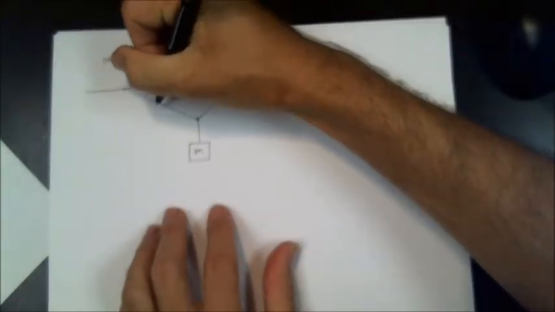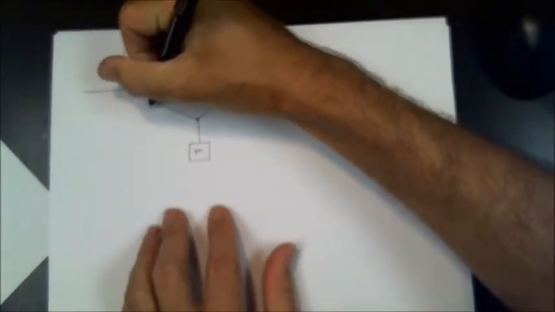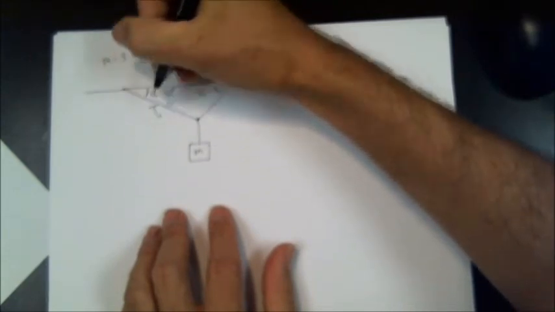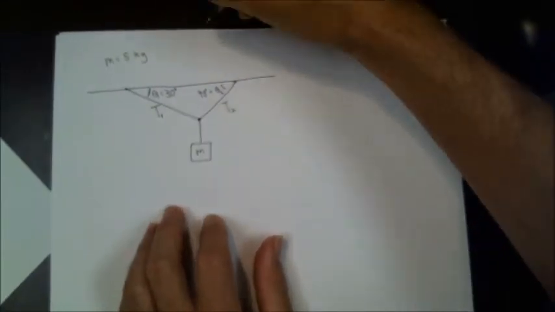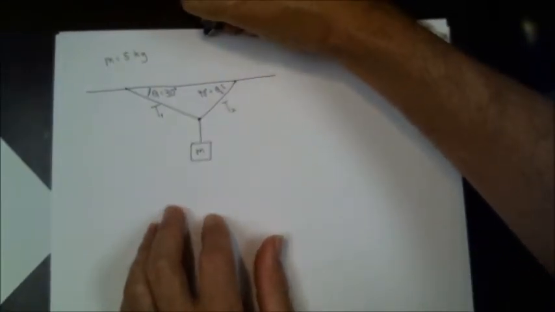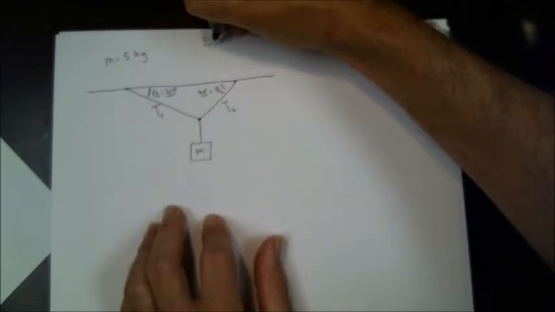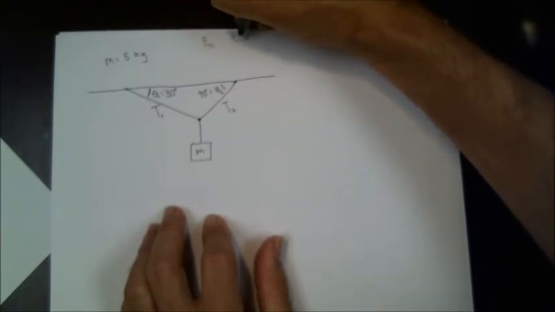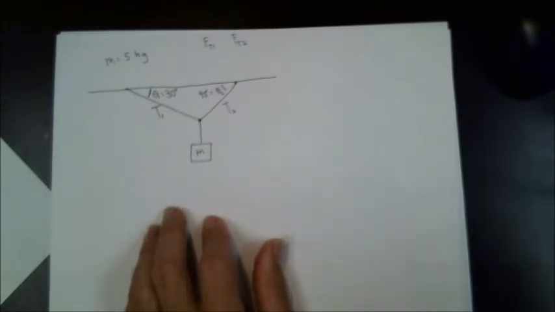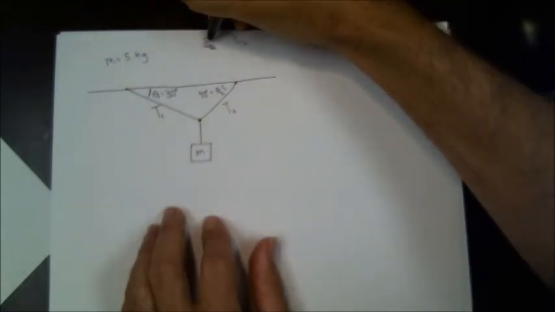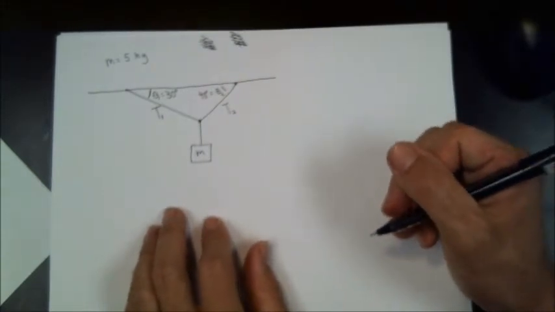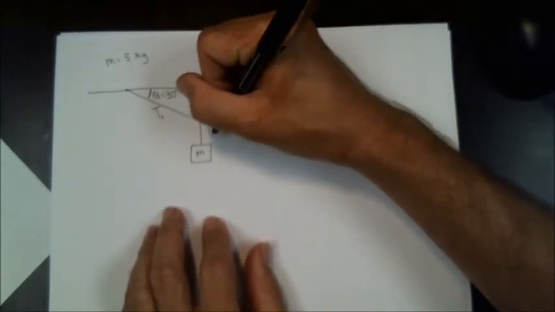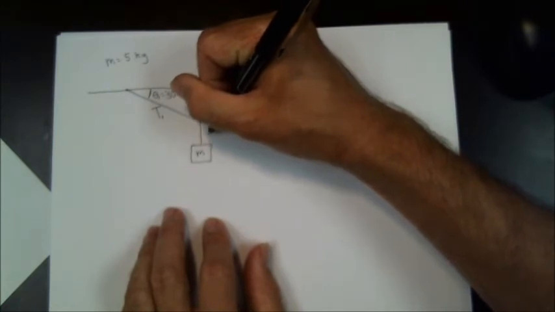Okay, and the question is, find the tension right here, tension 1, and this is tension 2. I could simply call it a force of tension in the wire, F of T1 or F of T2, but I'm just going to call it tension 1 and tension 2. You can call it whatever you want. I don't care if you want to call it avocado 1, avocado 2. Okay, and then I've also got a force going down here towards the mass.